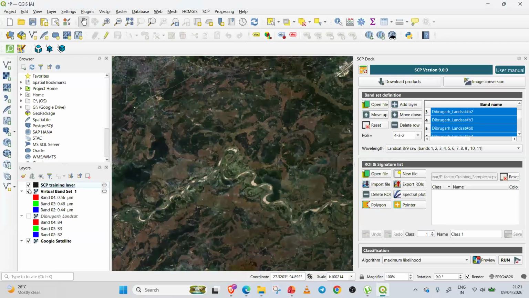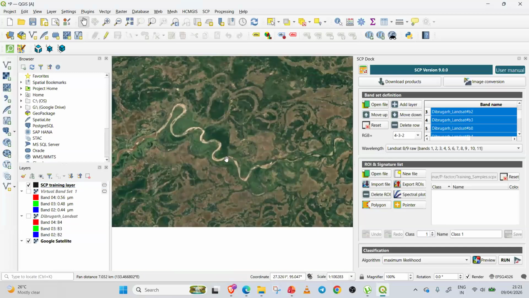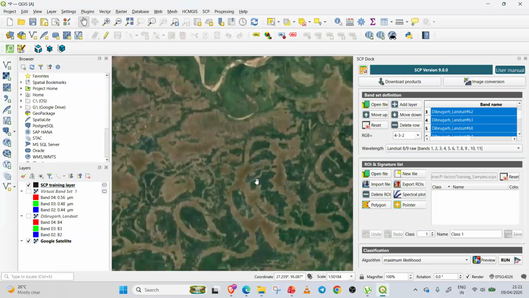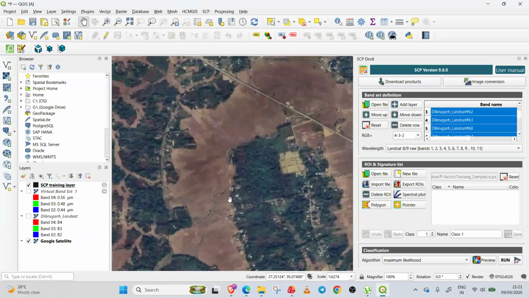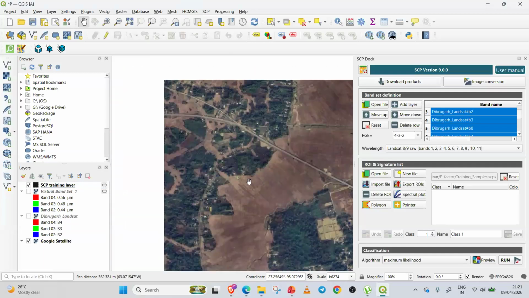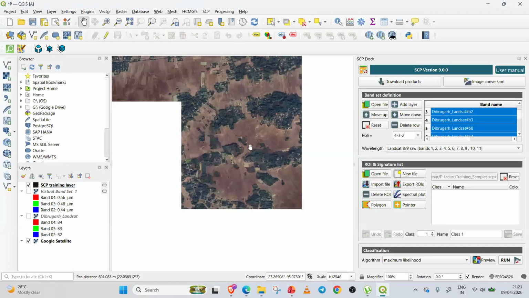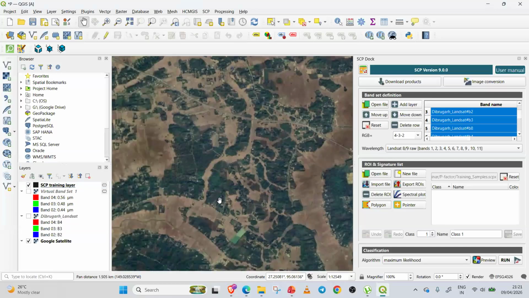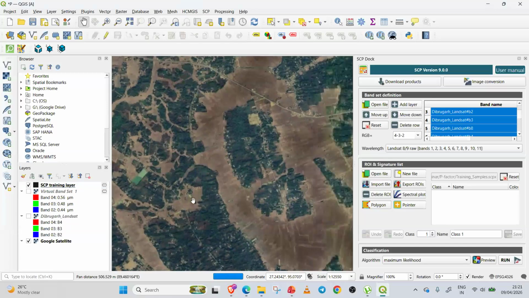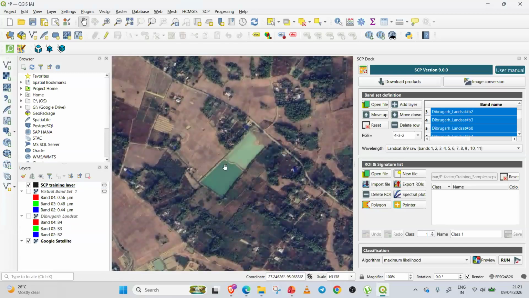So see, this is the Google satellite map and we can see these are all agriculture lands, but there are also small ponds.